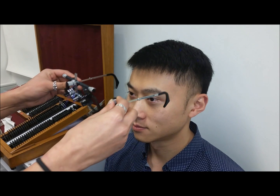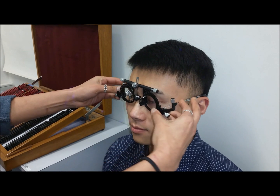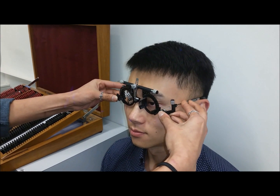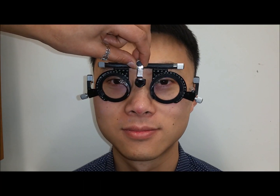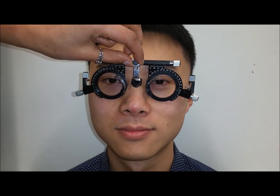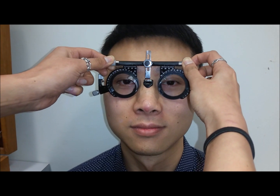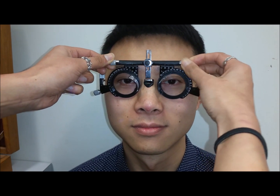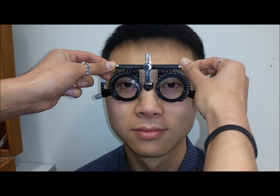Setting up the patient. Initially, the orthoptist will fit the trial frames onto the patient by tightening the arms, adjusting the nose piece, and adjusting the IPD so that it sits comfortably on the patient. Conventionally, the right eye is tested first, so the orthoptist will place the occluder in front of the left eye.